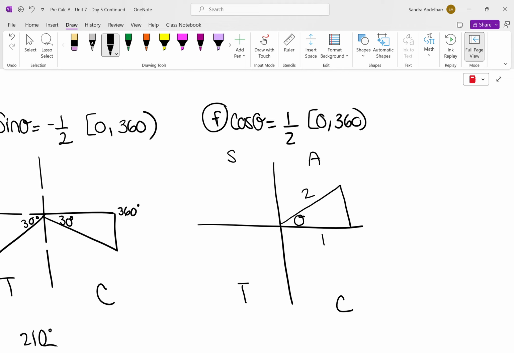Okay, so what should you have done? We know that cosine is positive, and where is cosine positive? It's positive in quadrant 1 and in quadrant 4. So we know this is adjacent and hypotenuse. So adjacent to theta is 1, the hypotenuse is 2. Do we recognize this as a 30, 60, 90? Which means this must be root 3.